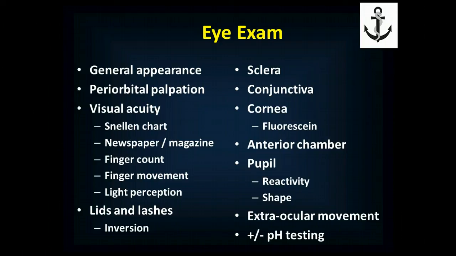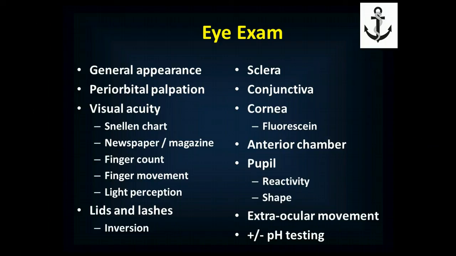You need to check the visual acuity. If you have a Snellen chart, the things that hang up on the wall that have the big E on the top, that's useful. If you don't, there are plenty of apps, many of them free, that you can download that have visual acuity testing in them. If you don't have that, ask them to read a newspaper or magazine.